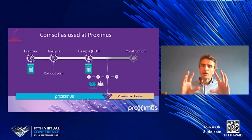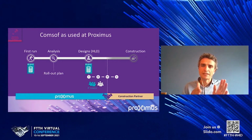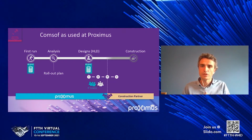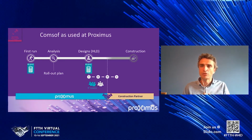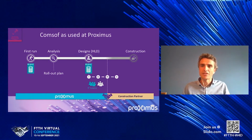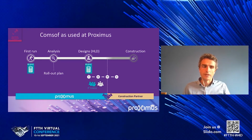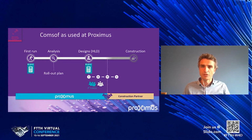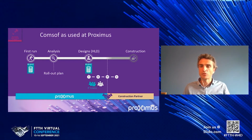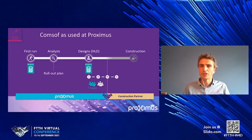When we zoom in a little bit again on the brownfield, as has been told by Pablo before, I think, we do multiple iterations. We have multiple versions of what we call the high-level design. The first one, of course, is based on all available official data: addresses from national databases, our existing infrastructure, and so on. We do a run, and here we have really realized a server-based setup in close collaboration with our IT teams and the Comsof team to have a very performant environment, because we do that run in principle once a year for the entire Belgian footprint of 6 million homes.